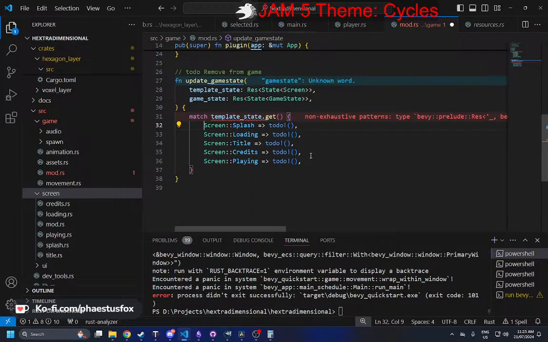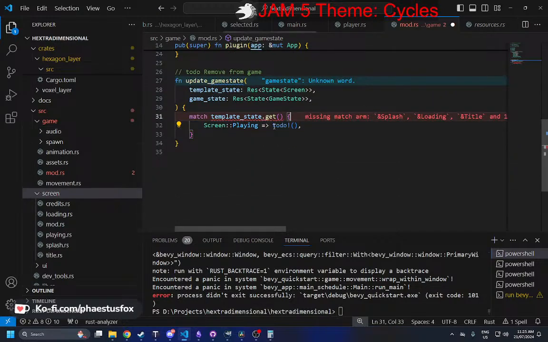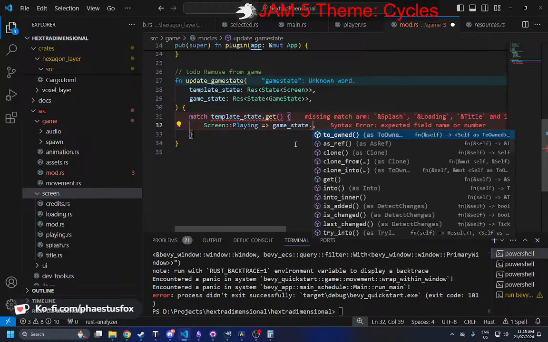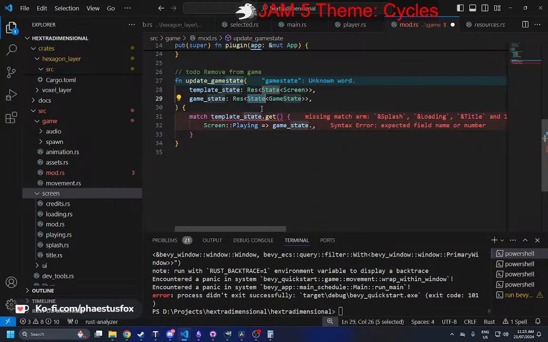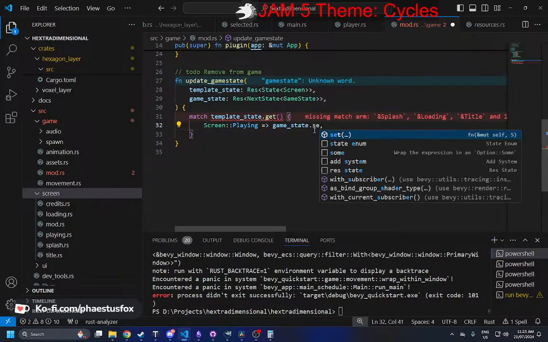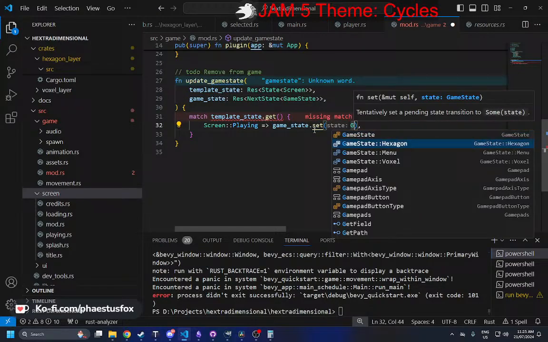Fill missing arms. So anything but playing returns game state dot. So this is actually next state dot set, and this is game state menu.